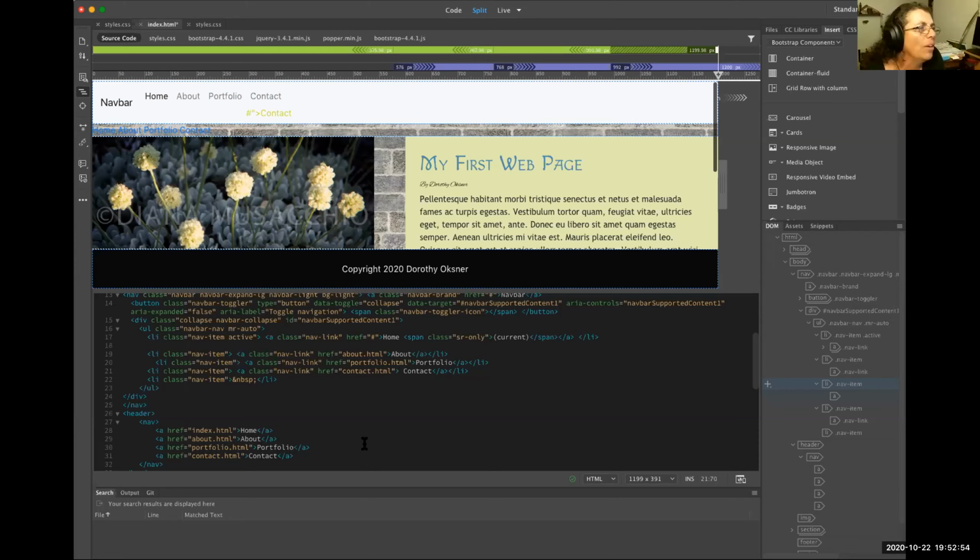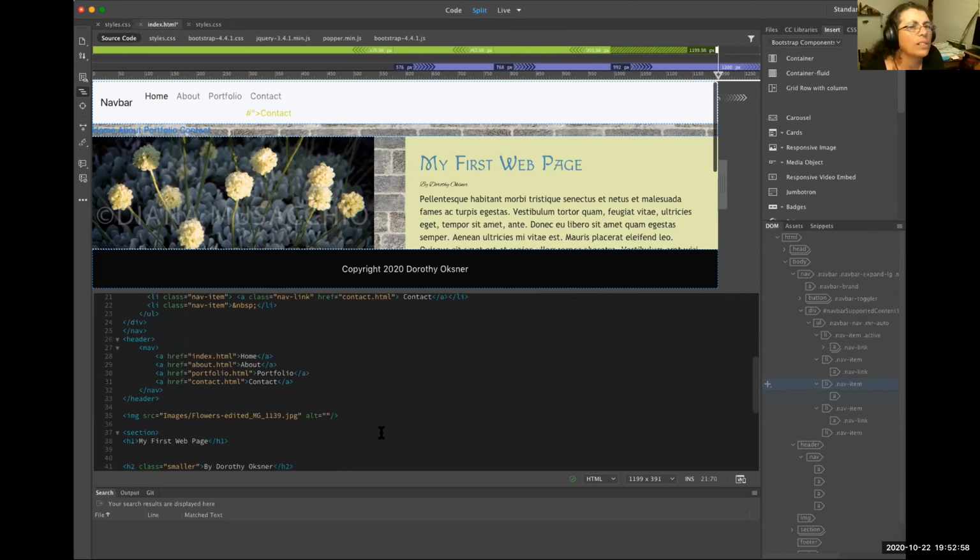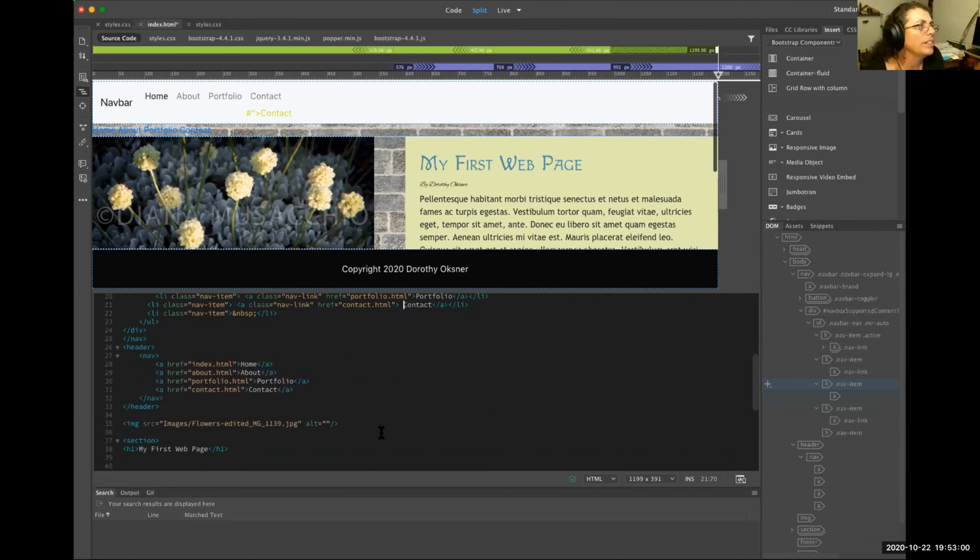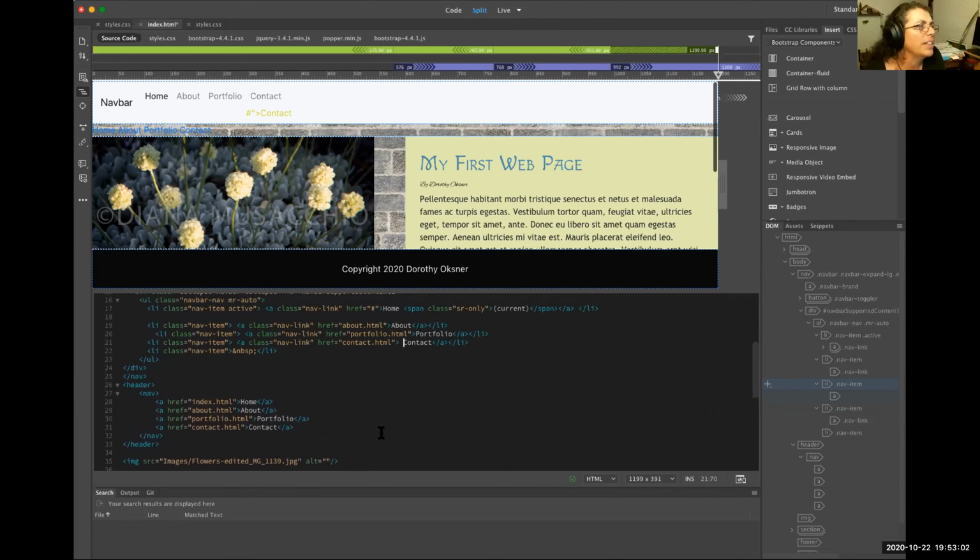Now you still have some funky stuff going on up there. You have the last LI list item right under contact. Do you see how you have one more list item that we don't need? Right under that, the next one on line 22, you can delete that whole thing. Yeah, get rid of that. I'm not sure if everyone did that to clean it up, you guys.